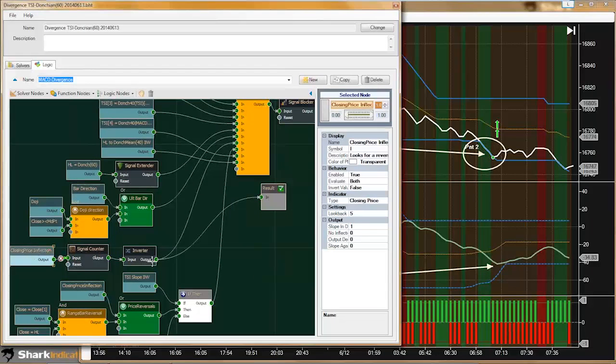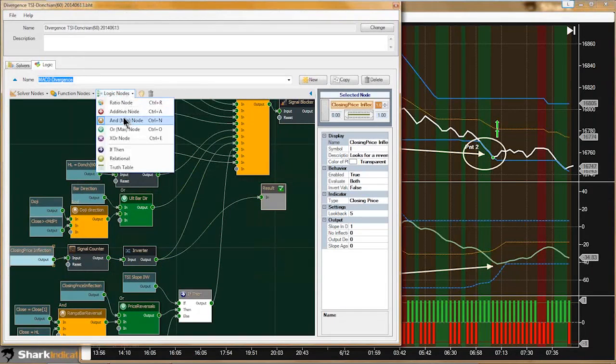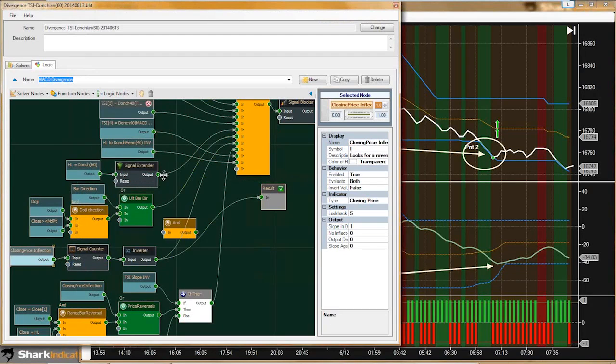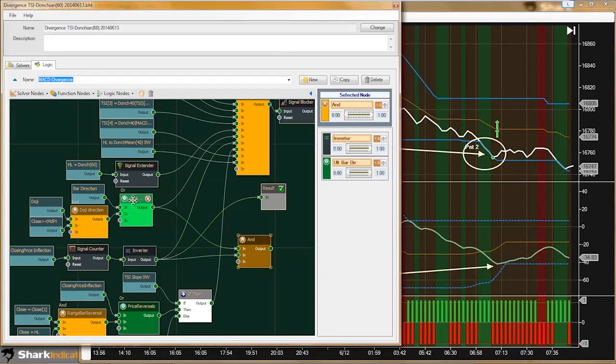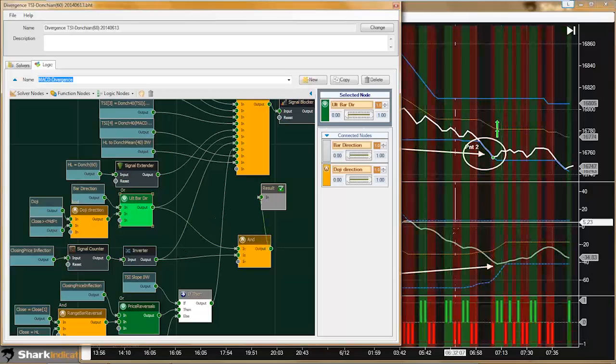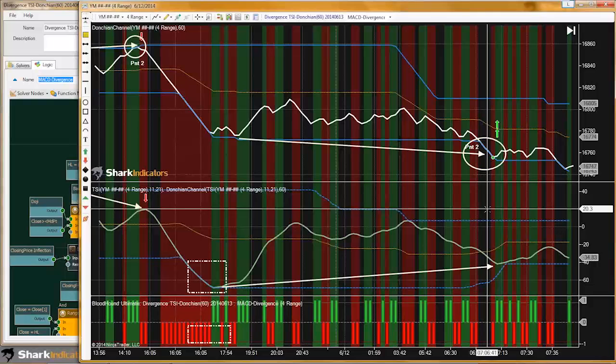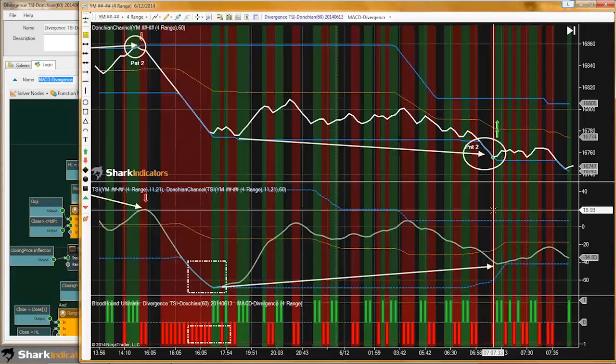Kind of looks like what it's doing, and remember, everything is plugged into this one AND node. So if I wanted to check how this price direction, how this bar direction logic and this other logic here works together, I can connect them together with an AND node and see what's happening here.